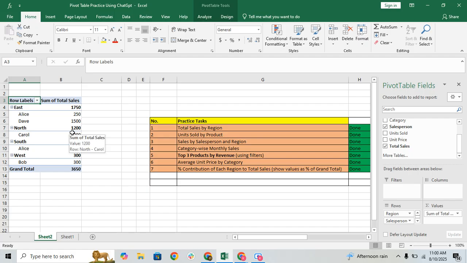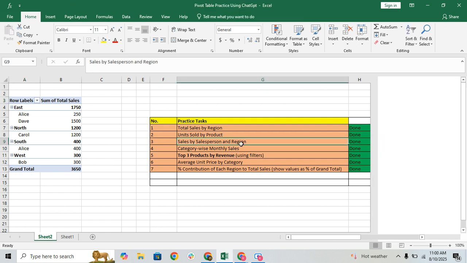See, the total sale from one region is 1750, and there are two salespersons, one with 250 and one with 1500. North is Carl, South is Alice and West is Bob with 300. That's how we figure out each salesperson's total sale.